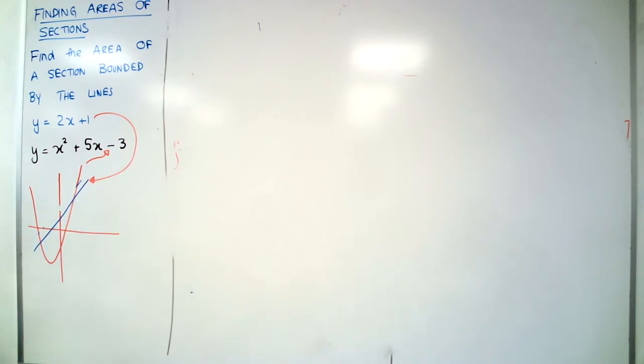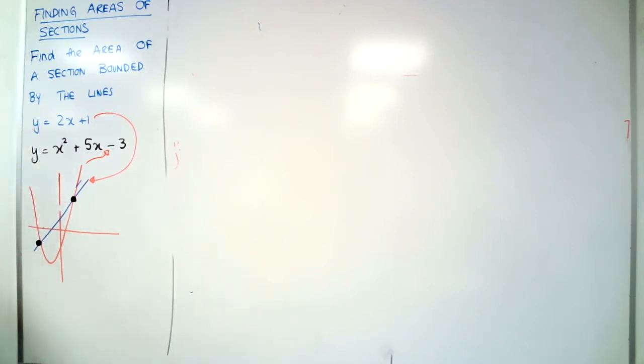But what we need to do is find the points of intersection. We need to find this point and this point where these both intersect. Now, where these both intersect, the x of the red line is the same as the x of the blue line, and the y for this equation is the same as y for this equation, which means they are equal. This point lies on the red line and the blue line.